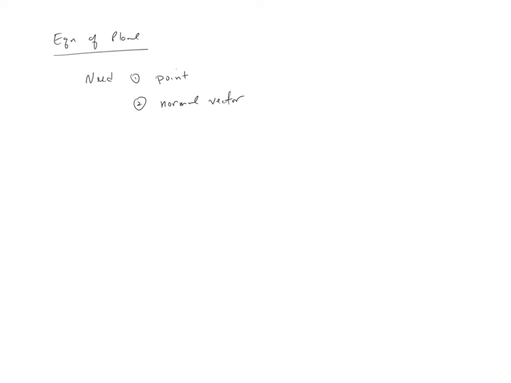So I'll go ahead and start with a picture here. We'll draw this guy here and we'll call this a plane. All right, and then I'm going to go ahead and pick a point. Maybe we'll call this P naught, which is x naught, y naught, and z naught. And embedded in this plane, we can have a line.